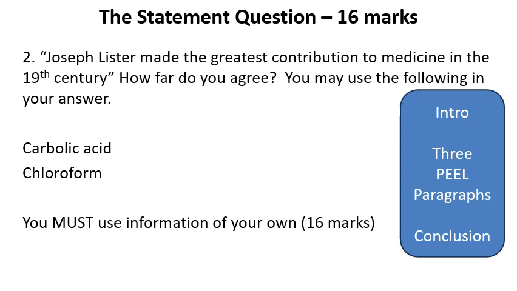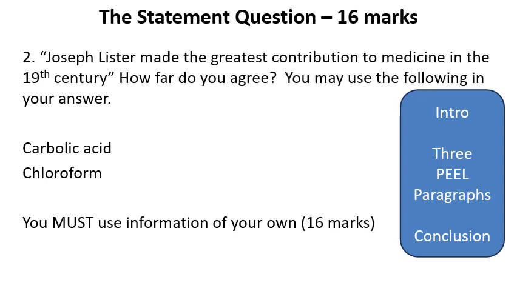Okay, so was it Lister that made the biggest contribution? As you probably remember, he's to do with carbolic acid. Chloroform is to do with James Simpson. Okay, and then you've got to think of another one. And at the very end, what you need to do is to have a paragraph where you sum it up.